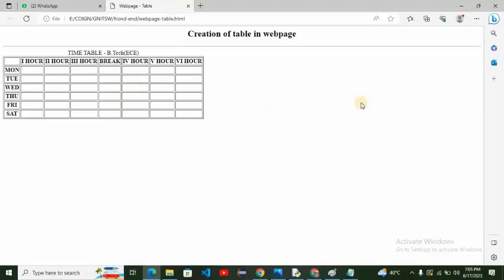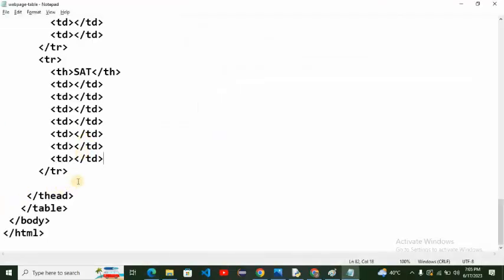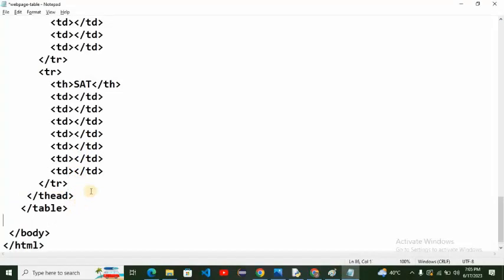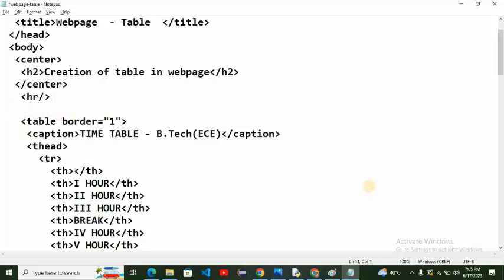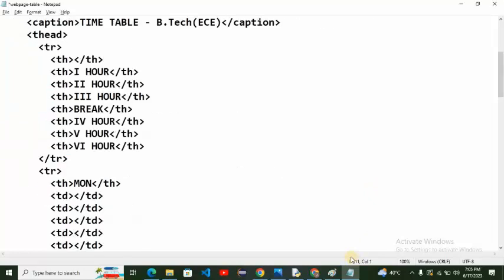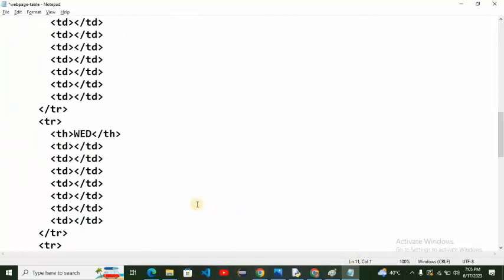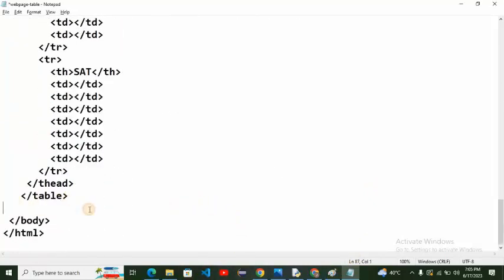So here, how many have we given? 1, 2, 3, 4, 5, 6, 7, 8 we have given. But last column we are not giving 8 here, I think. So here 1, 2, 3, 4, 5, 6, 7, 8 only. But we have not given anything here. So that I want to give a break. So then it will move on to next place.